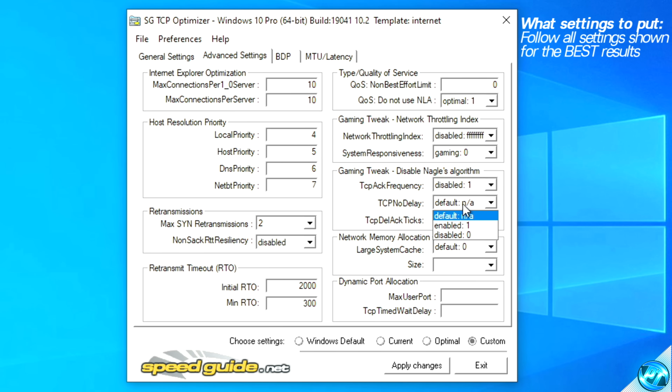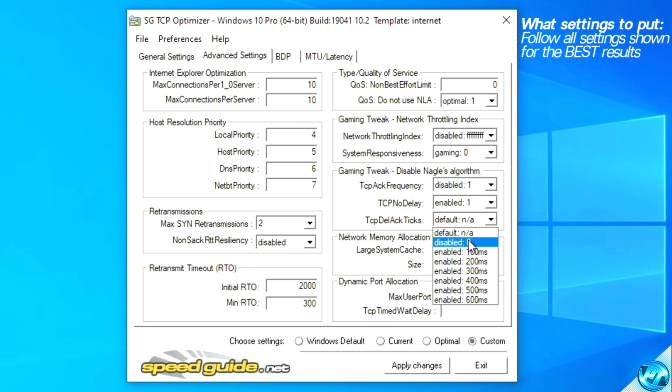TCP no delay should be set to enabled 1. TCP del ACK ticks should be set to disabled.